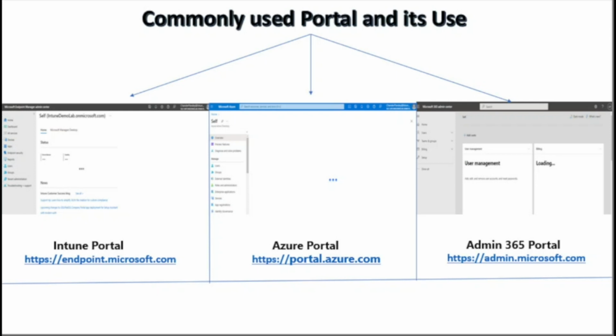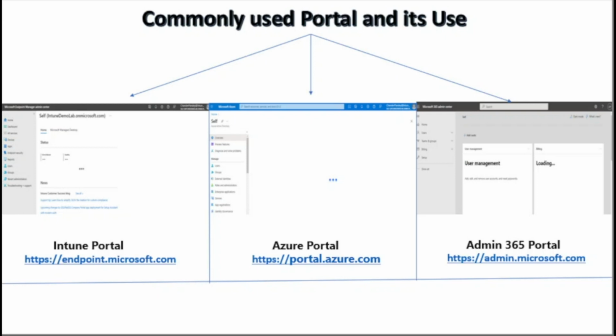Another portal is the Azure portal. It's again a web-based unified console that provides a UI interface. Alternatively, we can use command line tools. With the help of the Azure portal, we can manage Azure subscriptions using a graphical user interface. We can build, manage, and monitor everything from a single web app to a complex cloud deployment in this portal. The URL path of the Azure portal is https://portal.azure.com.